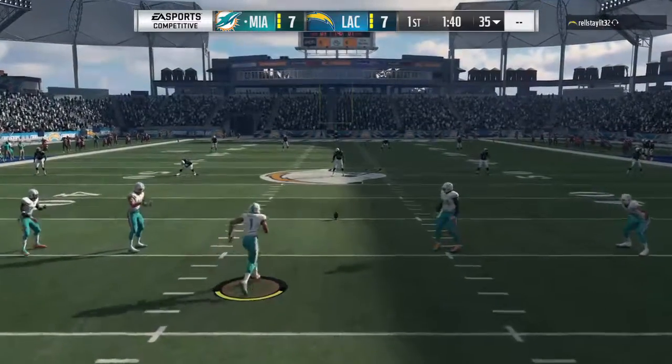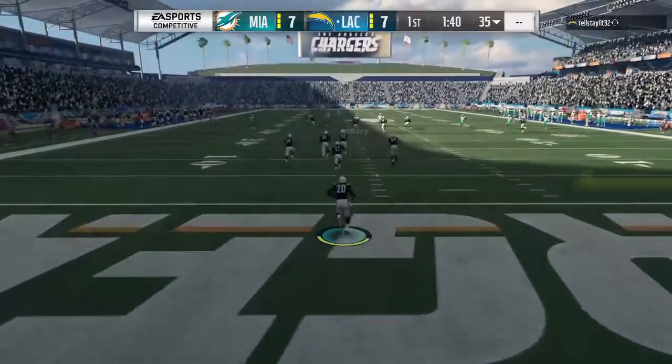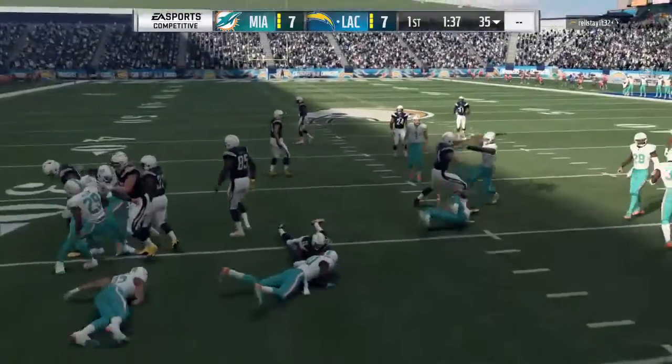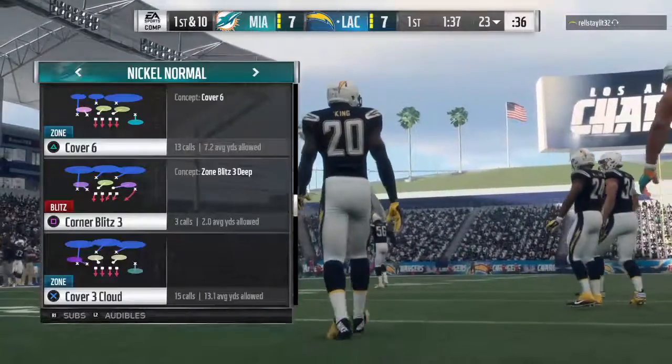So we're right back where we started, all even as the kick's away. This is taken about 7 yards deep. And he'll bring it a few past the 20 to the 23-yard line. The LA Chargers taking over on offense here in a second.